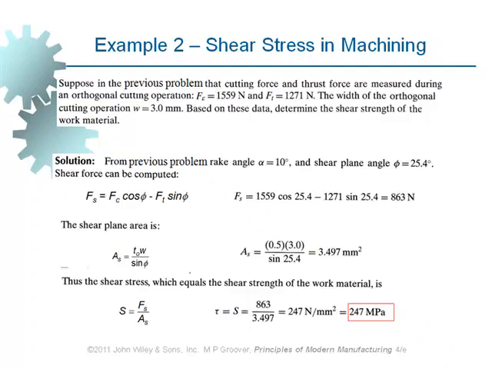As I said, tau represents shear stress, and S represents shear strength. And for this given case, they are equal. So, we can easily compute the magnitude of the shear stress for this given problem. Okay, any questions on this problem? Let's take a break for 10 minutes before we move on.